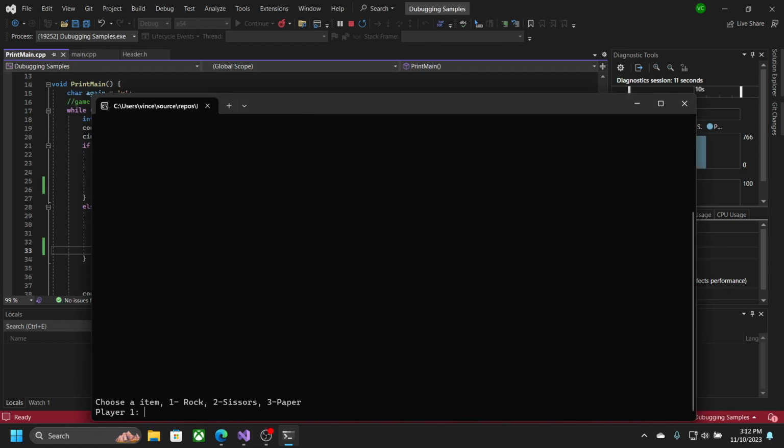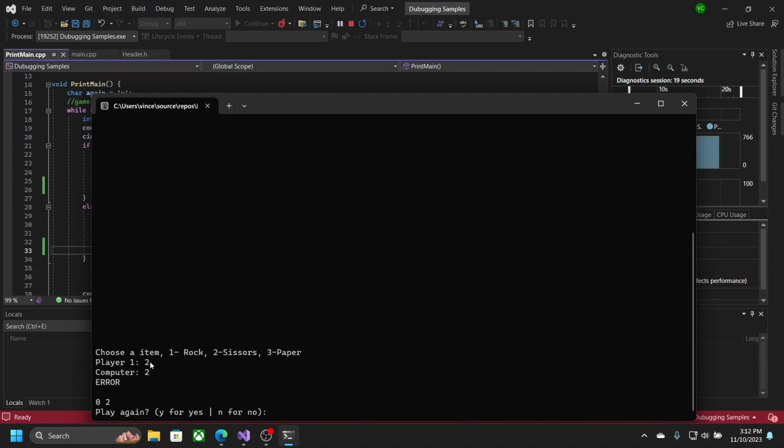So if I hit 2, I hit 2. We see that we actually get 2 for the computer. Now, what's strange is with the computer, I have it printing out what you've picked or what the computer picked, and it prints out exactly what you've typed in. You can say the same thing about player one. You can go back and you can see what you picked.